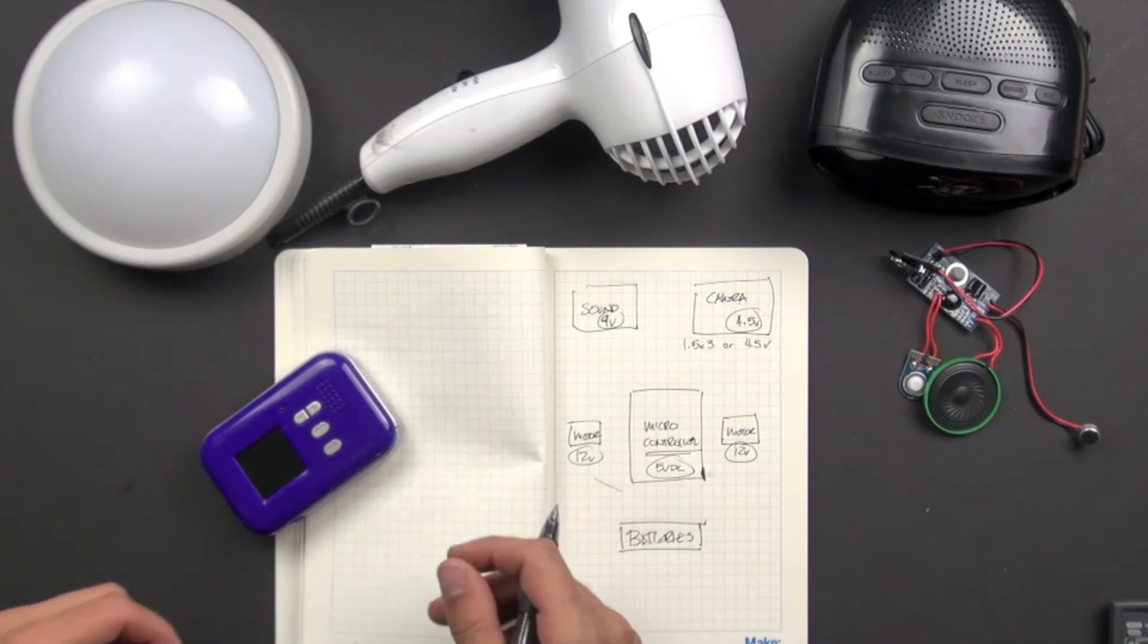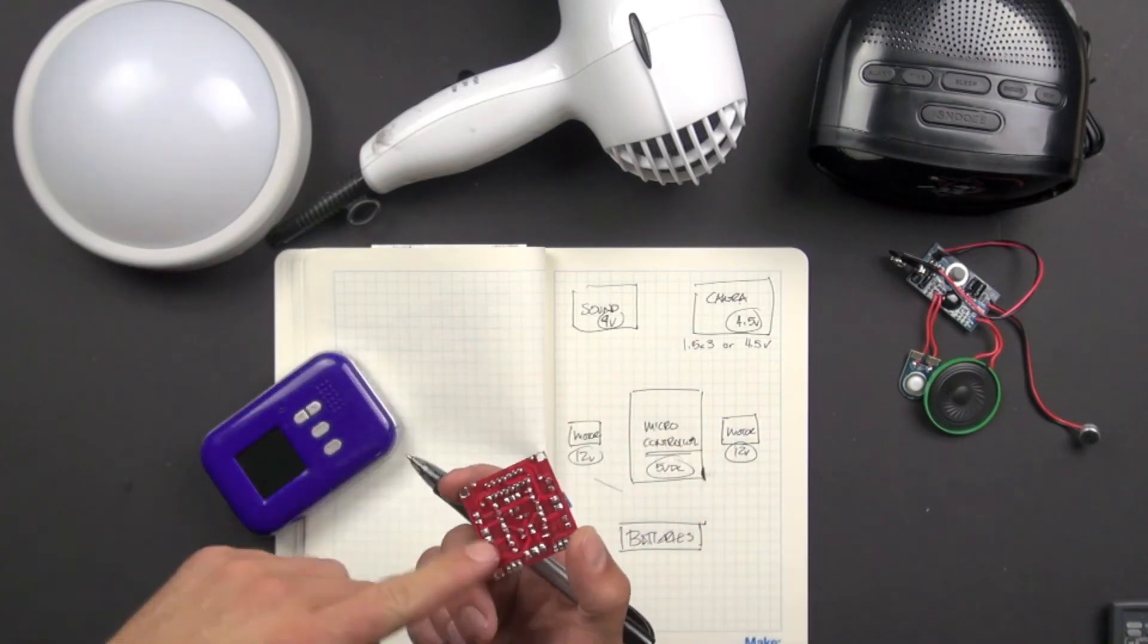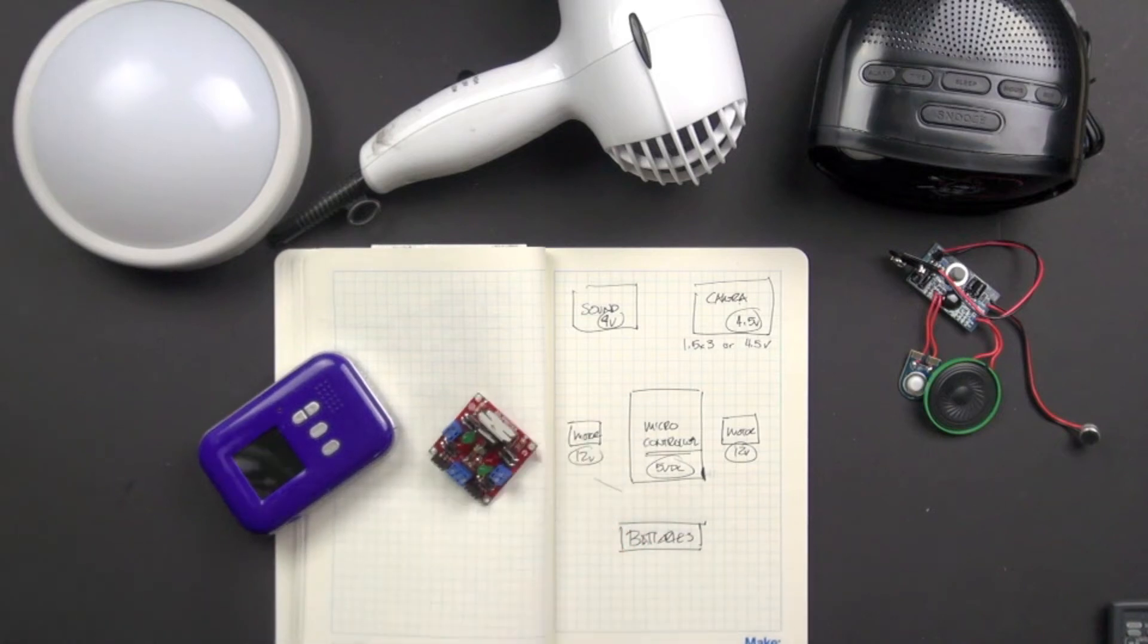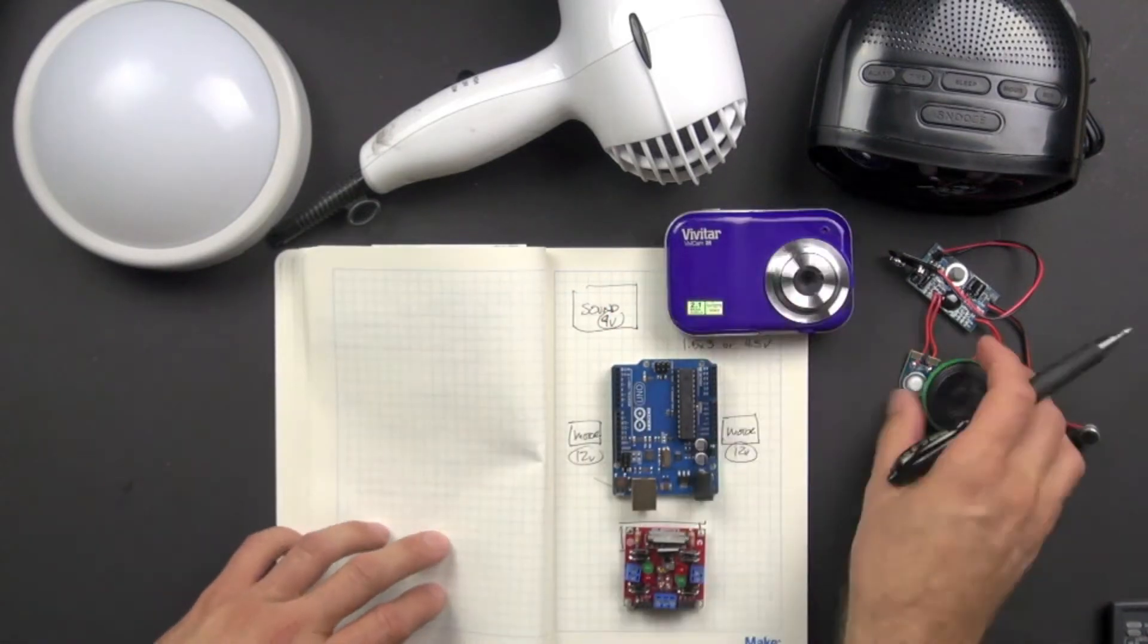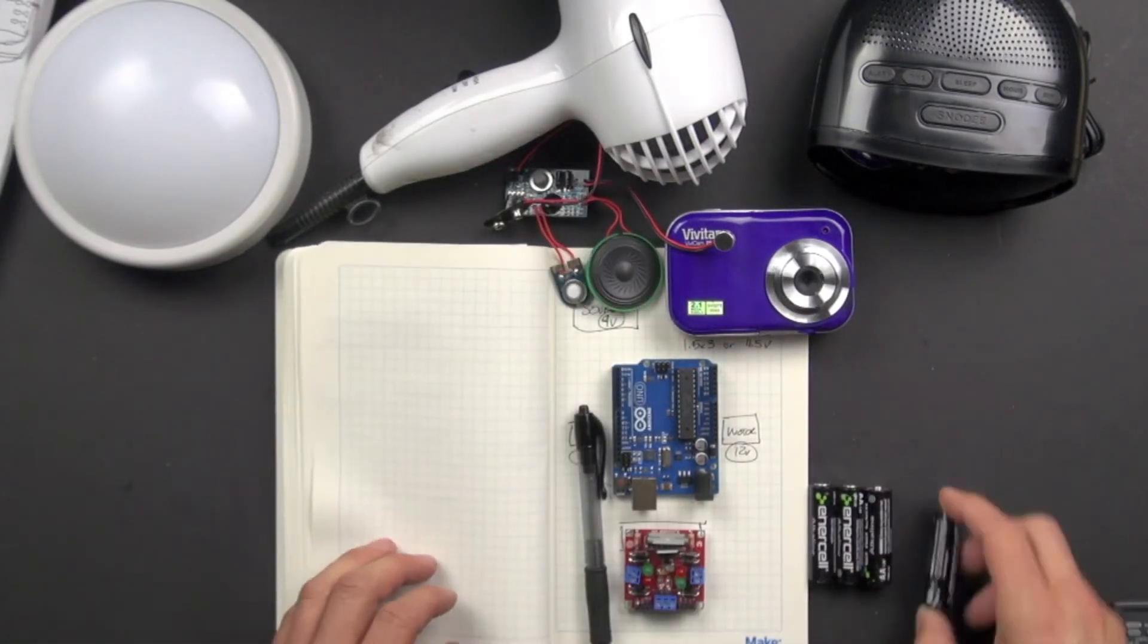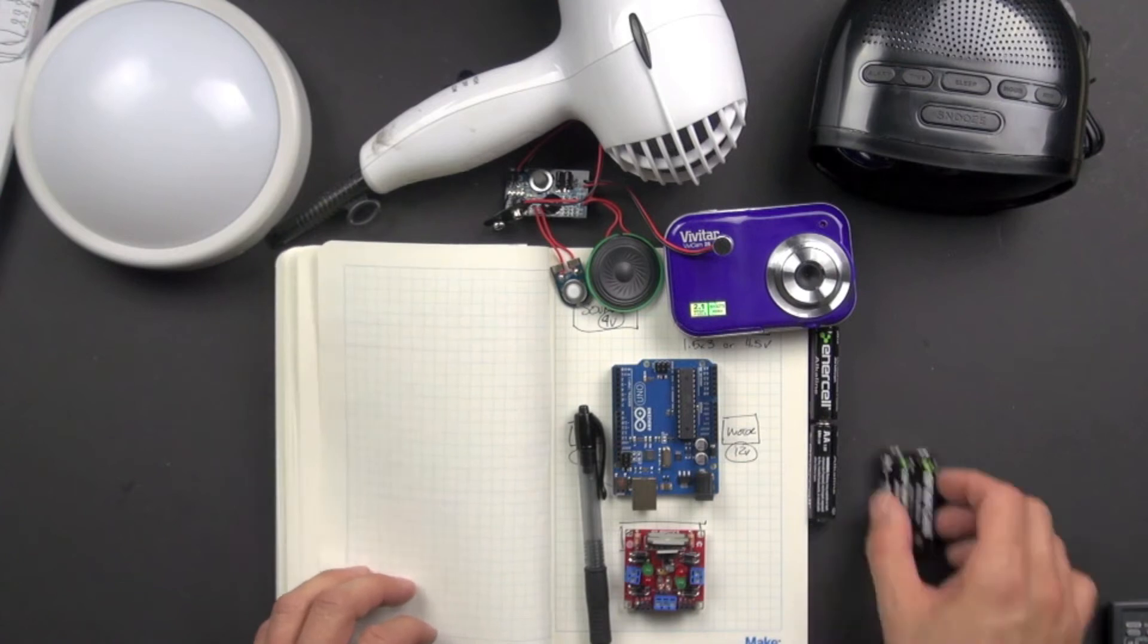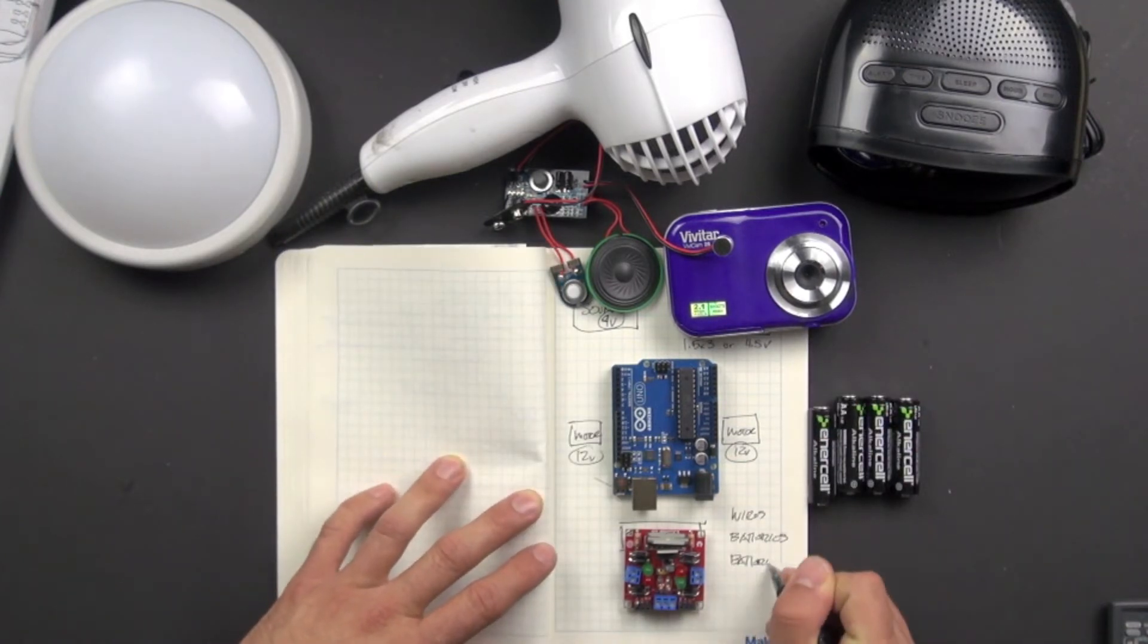So we can do that with a motor controller. The motor controller will provide different voltages for us to run on and allow us to run our high-current, high-voltage motors and control them with our low-power, low-current, low-voltage Arduino. So that's why we need the motor controller, and we go into more detail on that in the motor controller video.